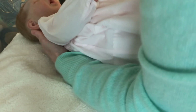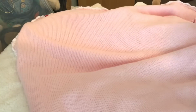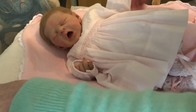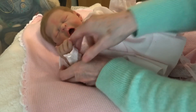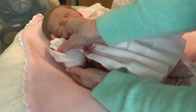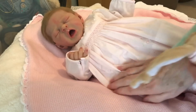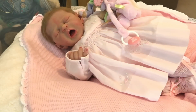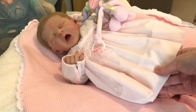Let's just pick you up, sweetie. There you come. Where's my beautiful girl? Where's my gorgeous girl? Let's put your little pink cupcake blanket down, because we like that, don't we? Yes, we do. There we go. So how beautiful does she look in that? I think she looks stunning in that. Beautiful baby. Can we bend your arm up a little bit more, darling? There you go. How beautiful is that? I hope you've enjoyed seeing her get dressed in her Sunday best. Her absolutely beautiful Sarah Louise dress. I just had to get her one, and Premier is perfect for her. Look at that. How beautiful.